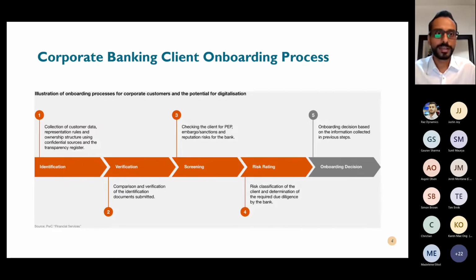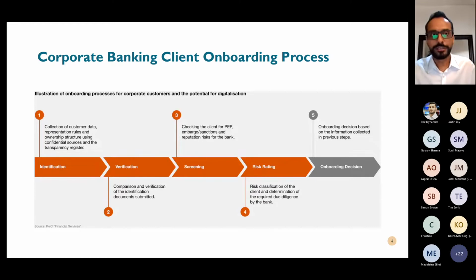We need to really understand, as a corporate banker, what is the structure of this company. When I say structure, it is basically the ownership structure, right? Who are the people who are direct stakeholders? Who are the people who are the power of attorneys? Who are the people who are the shareholders? And all this goes all the way down to identifying what is called a UBO, right? And UBO stands for ultimate beneficial owner, right?